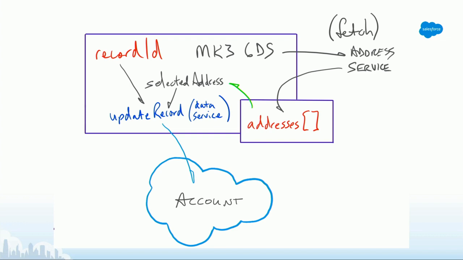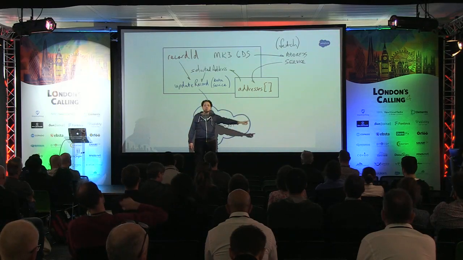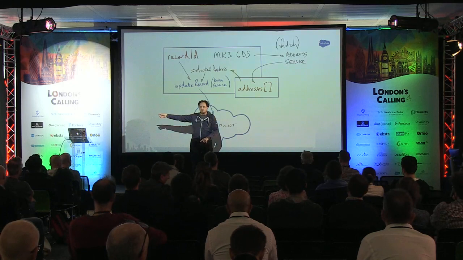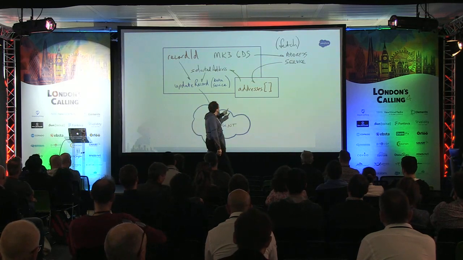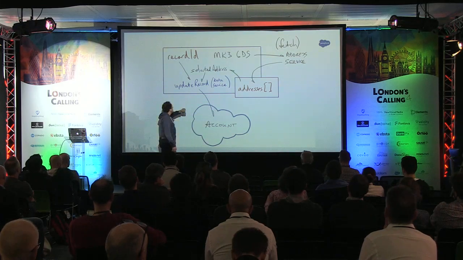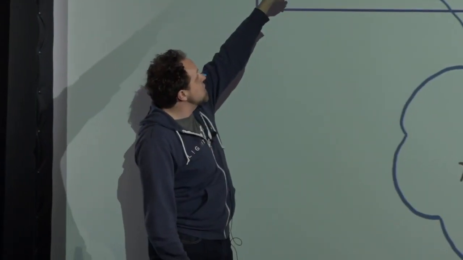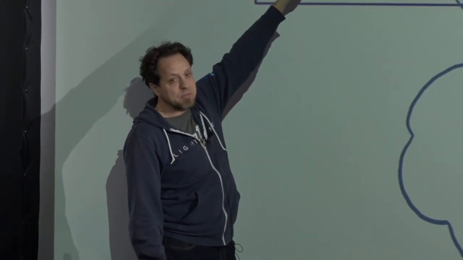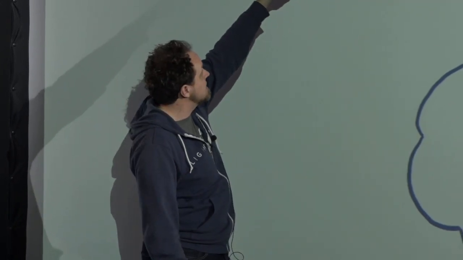There's my MK360S, a little trivia, that's Bletchley Park's postcode. I do a fetch. This is just a straight JavaScript fetch API call. So I'm going from the component, not using an Apex proxy, directly to my REST service, okay? I get back some addresses. That populates a subcomponent. I then select one of those. That's going to fire an event that populates a value in the parent called selected address.